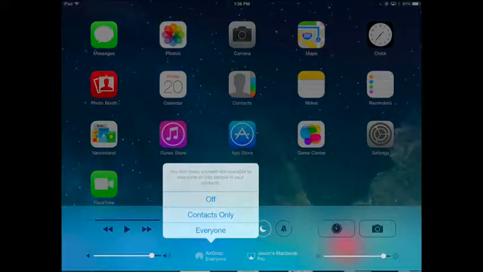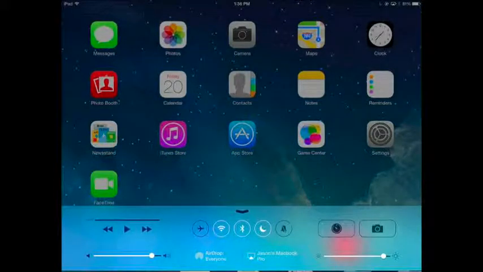AirDrop, there will be a separate tutorial for, but you can manipulate cutting it on and off through your Control Center. Now, this is where you share files between other devices. Mind you, you can definitely share files with AirDrop with teachers using these iPads, but it will only work if you wanted to share with someone with an iPhone if they have the iPhone 5 or later. Any previous version of the iPhone will not handle AirDrop. It's probably the type of antenna that's in there. I know that's frustrating when sometimes those devices don't work, but Apple just chose to make that a feature in iPhone 5 or higher.